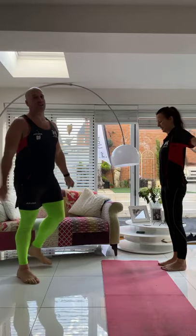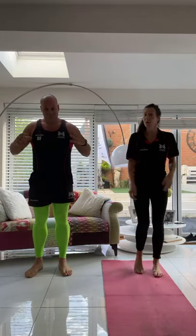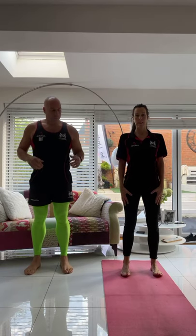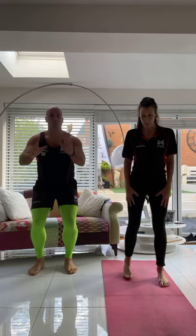Okay, right. So we're now ready to start working on those component parts of running. So one of the most important parts of running is your balance, and how well you balance, how well you control yourself. And there's a lot of parts of you that do a lot of that automatically. So just while you're standing here, standing still, there's bits of your body that are working without even thinking about it to keep your balance, to stop you falling forwards, backwards, or left and right. So we're just going to work on some of those. So what I want you to do is bend down a little bit and then take a little jump forward when I say go.